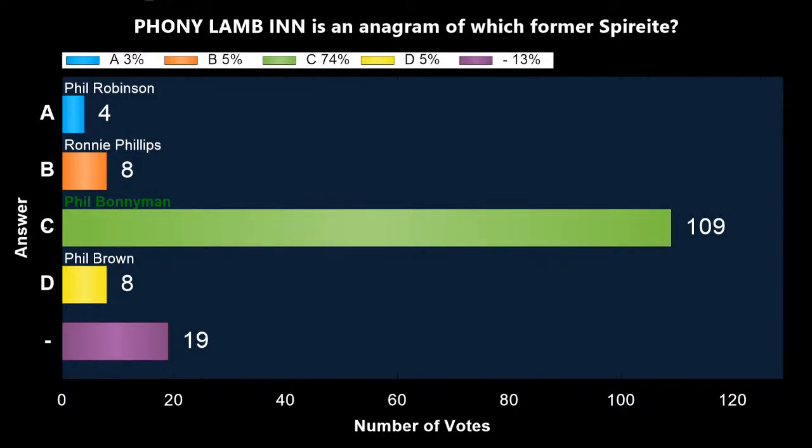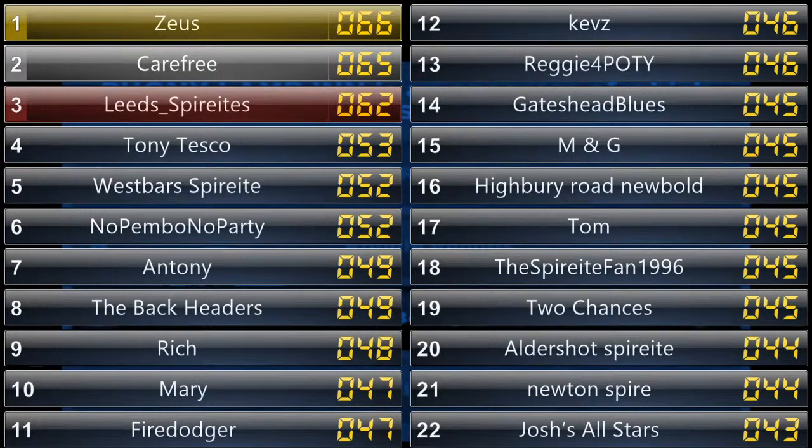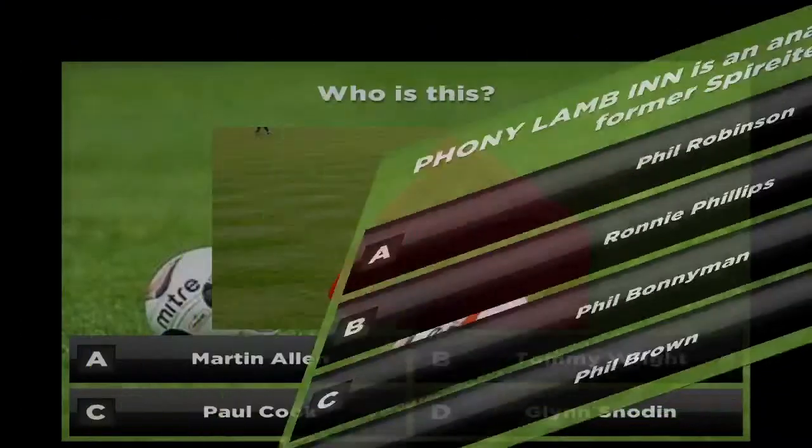Let's take a look at the leaderboard. Zeus establishing his lead still at the top. Just 1 point ahead of Carefree and then lead Spyrite. Tony Tesco just outside the top. And there he is. West Spar's Spyrite, the winner last week. He emerges as a solid contender in fifth place. Just ahead of No Pembo, No Party. On to the next one.